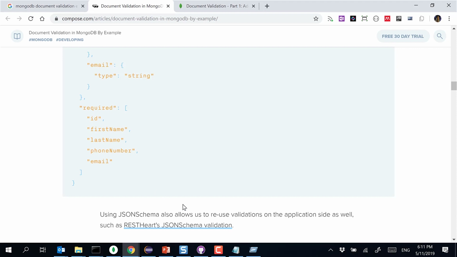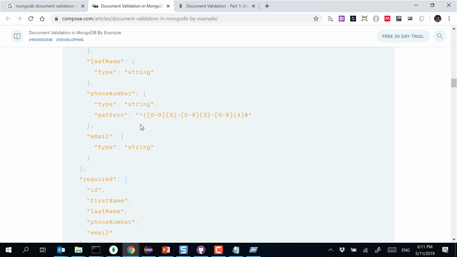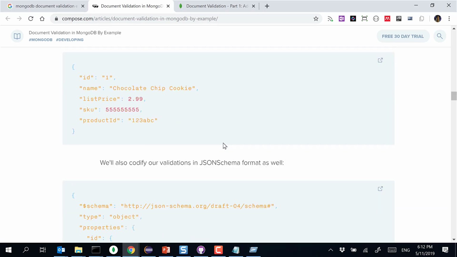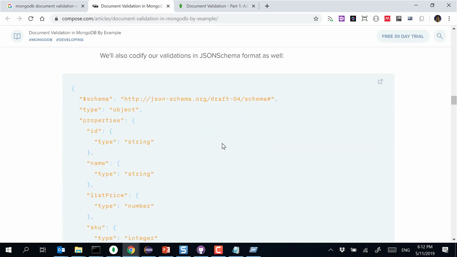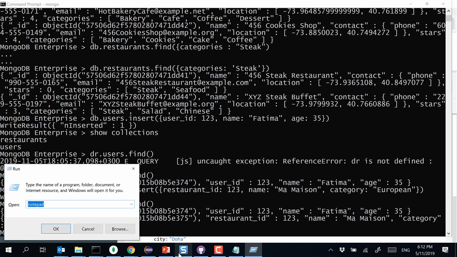So you see here, you are teaching the database how to do it if you wish. It allows you to do that. You can even go to the level of defining a schema if you wish. But out of the box, by default, there is no validation, no schema enforced. But you can define one if you wish. Okay? That's it. All right. Any question?